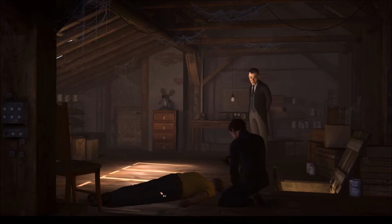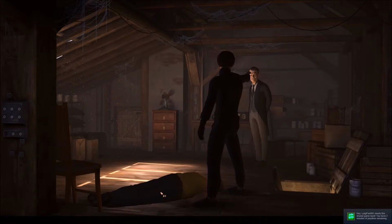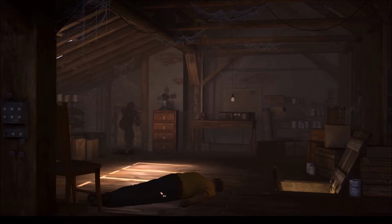How is your tomato? Why did you just shoot poor Constable Zellner, lad? They'll hang you and your accomplice. I... Ha ha ha! Don't just walk away. You can't give that speech here, now. That makes no sense. Damn it.